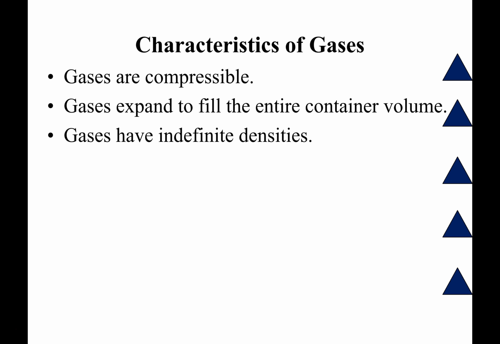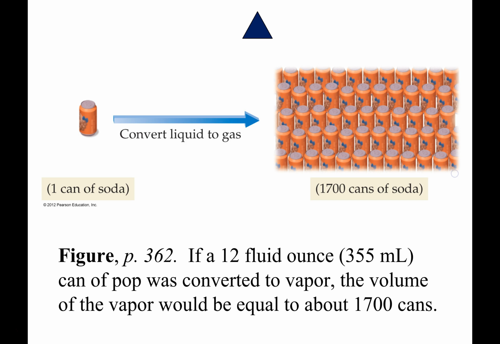What else we got? Oh, gases have indefinite densities. Indefinite means I don't know what their density is. Now density, remember we use the symbol rho, that's density, is equal to mass divided by volume. So the thing about it is you could have a certain fixed mass of oxygen gas molecules, but you can monkey around with its volume and you can have an assortment of densities. That's what I mean. So let's see, this third one here should do that for us, see what it does.